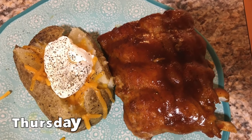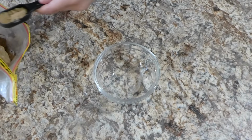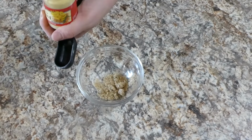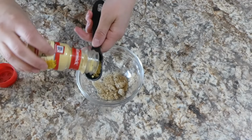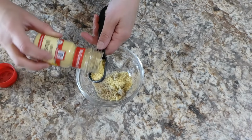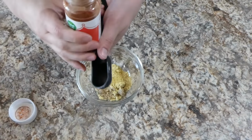For this night's dinner, I just made some instant pot barbecue ribs. We're gonna start on our seasoning mixture. So into this little bowl, I'm just adding a tablespoon of brown sugar along with some dry mustard and some paprika, and then a teaspoon of garlic powder, onion powder, and some salt.